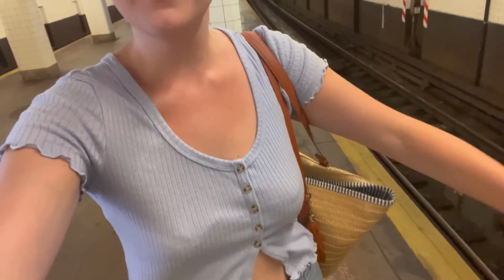Good morning, everybody. I'm headed into the city today for my second wedding dress fitting appointment. I've done up my makeup a little heavier than I normally would. Oh, I needed to blend in that blush a little more. Anyway, I digress. It's hot, it's sweaty outside. I am super sweaty. But yeah, headed to Midtownish to go and get my second fitting.